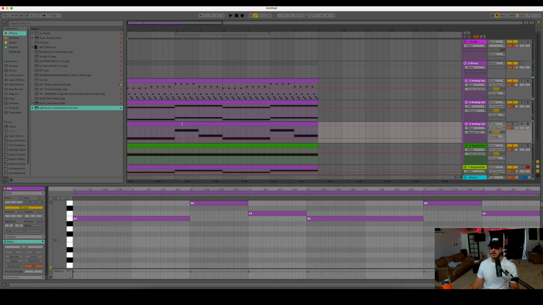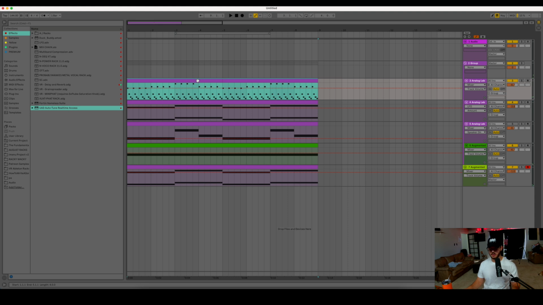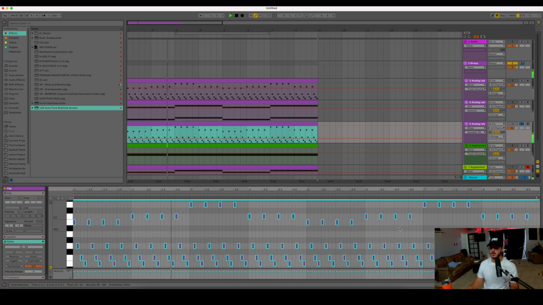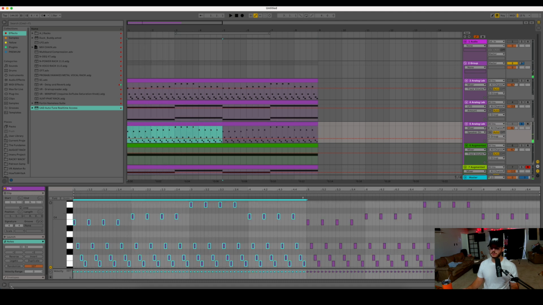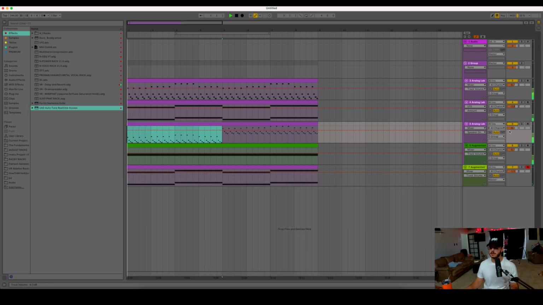Yeah, these notes are wrong. Let's just have it in mirror, I think, just for some more rigidity of the main arp. And then we could actually just have it go up an octave for the second part, so it's adding some power to it.